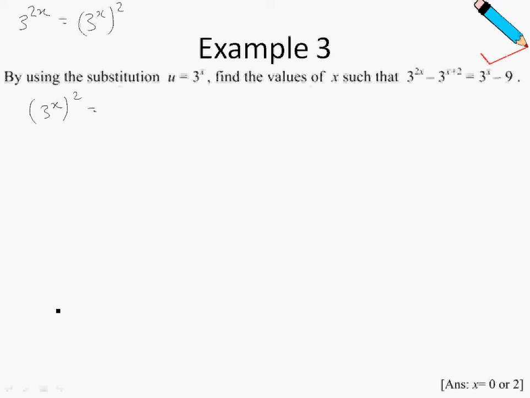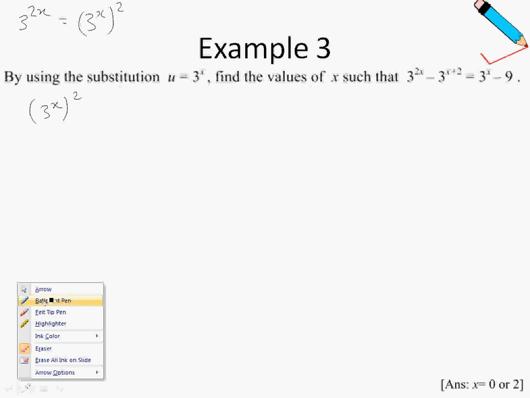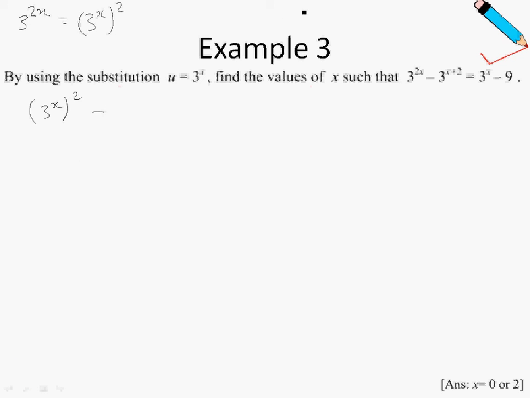And the next term you see over here, let me do some side working to show you once more. 3 to the power x plus 2 is just 3^x times 3^2, and I can write it like that because for a common base, the powers will add up. So this is how I break it down. Let me write it over here for you, equals 3^x minus 9.